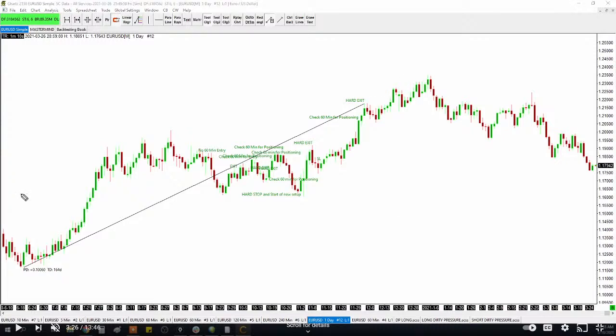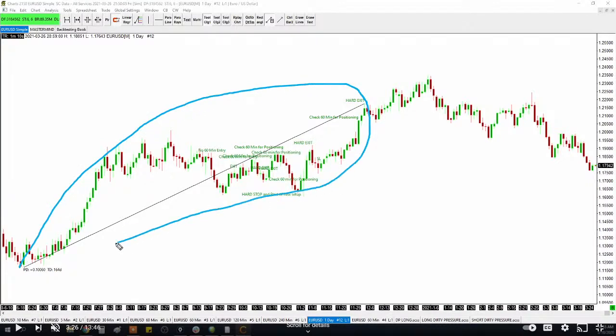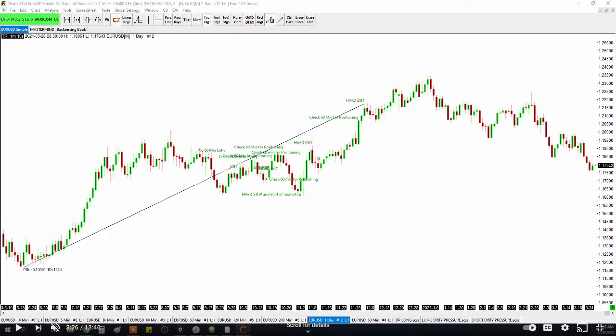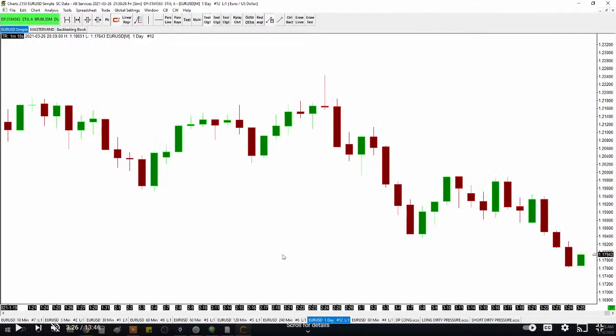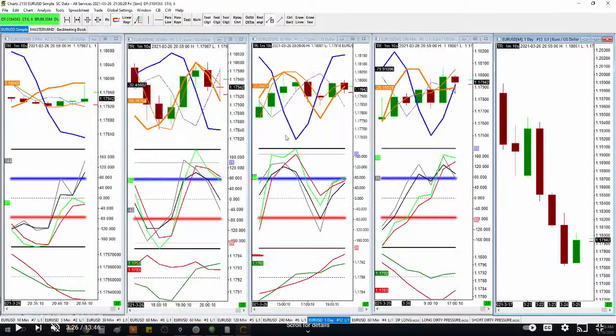That means that in this example, you would have ignored getting out of that trade for 164 days, just going further, worse and worse. And that happens to traders, and they do that because they don't know any better, right? The idea is to get you to a place where you do know better and you don't do dumb stuff like that. Because that's dumb, and you don't want to be dumb. So don't do dumb stuff.